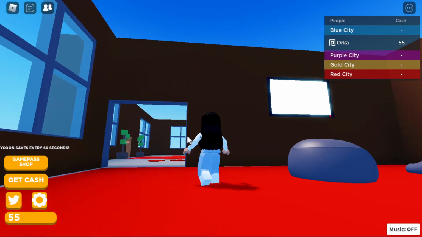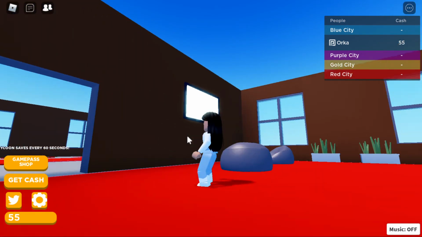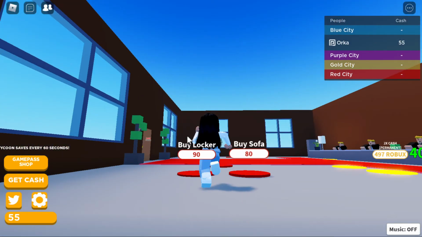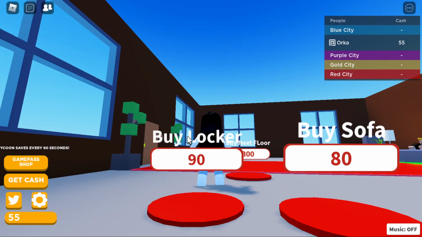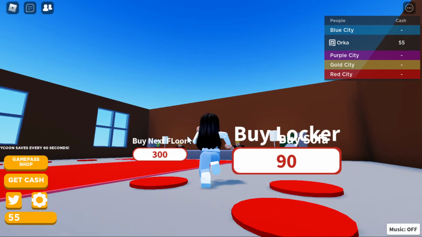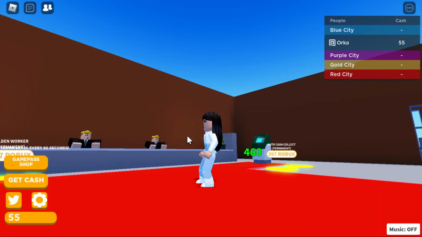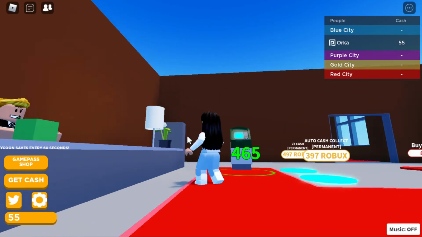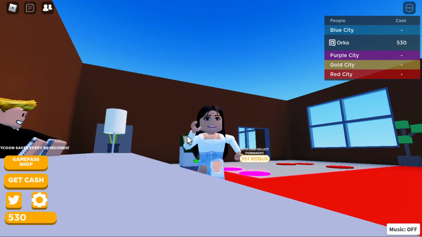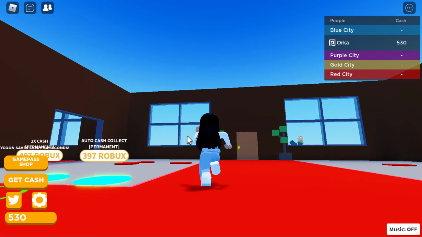Okay, is that everything for this room? I think it's everything for this room except our roof. So we need two roofs. Okay, we have a locker. And, okay. I have to go over here to the ATM. And let's get some more money. There we go. And let's see, what else do we have over here?